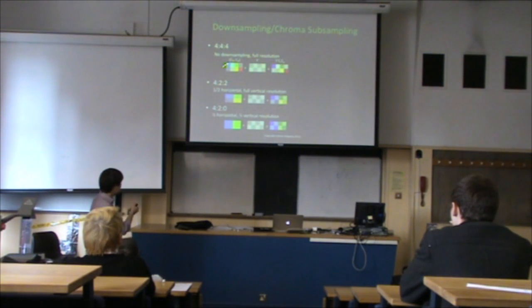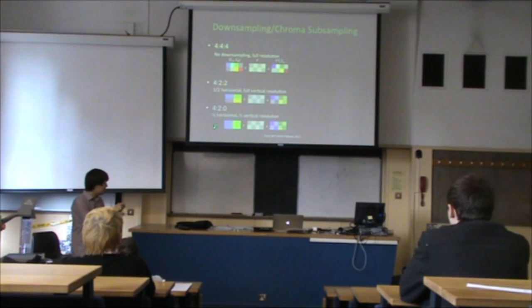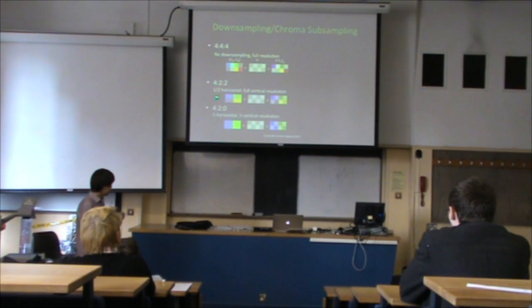If you have a look here, with no downsampling you essentially get the same types of colours coming through. But when you start to reduce how many samples you're taking, and do things like 422 and 420, the number of colours and the changes in them are less. Here, you're doing half the horizontal, but keeping your full vertical resolution. If you reference this original, you've got the full vertical, but you've got those two sets of colours there and there. You've got the direct correspondence there.